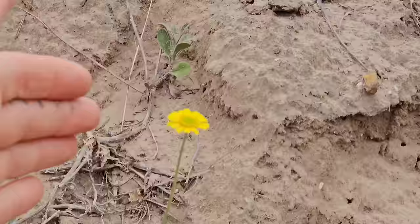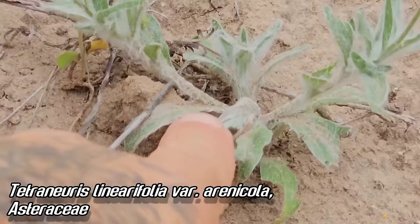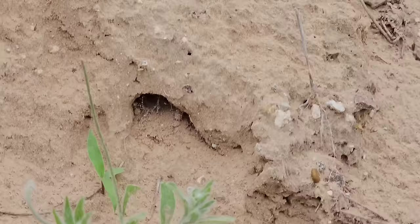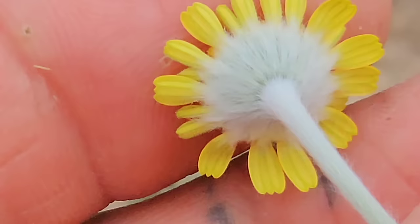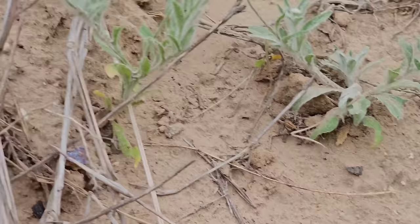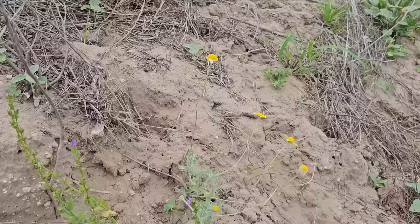Here's an odd and obscure one: Tetraneuris linearifolia variety erinicola — erinicola meaning it grows on the sand. Little daisy, woolly as hell. Again, adaptation to the harsh exposure and fast-draining nutrient-poor soil of the sand. Look at how woolly that is — almost mistook it for one of those woolly Eriophyllum you get out in California, another genus in the daisy family, Asteraceae. Look at that dense pubescence — so woolly, so tomentose, preventing evapotranspiration of moisture from those stomates. Looks like something came through and gnawed the flowers off — that's too bad. Pretty cool plant, and a narrow endemic only known from South Texas.